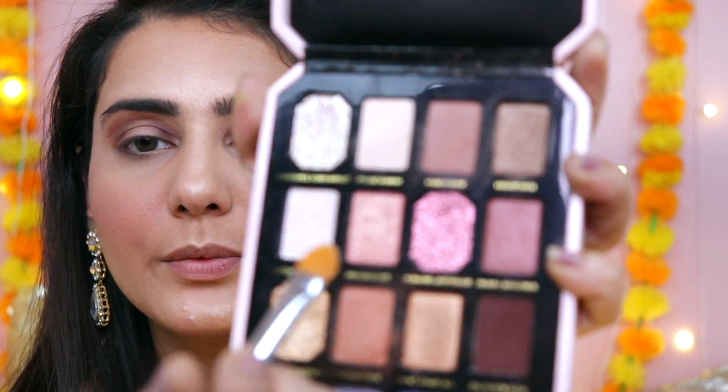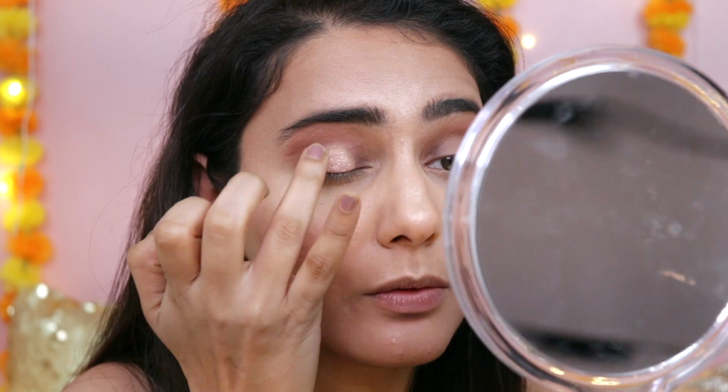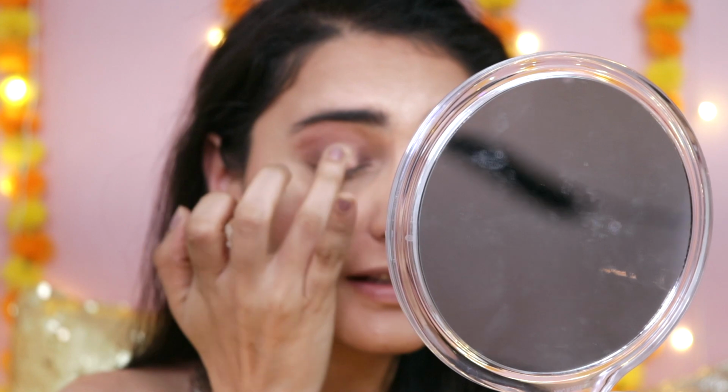Now, I'm gonna go in with this shade right here. It's a nice shimmery shade. Okay, that is applying so well with my finger. I love this pinky, goldenish shade. I feel like it's really perfect with the outfit that I'm wearing. I love my shade selection, you guys.